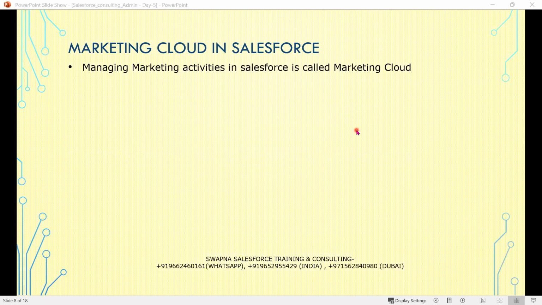Basically, managing all the marketing activities and all the properties in Salesforce is called Marketing Cloud. There are 5 properties.